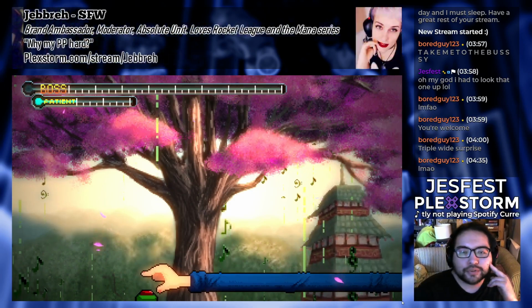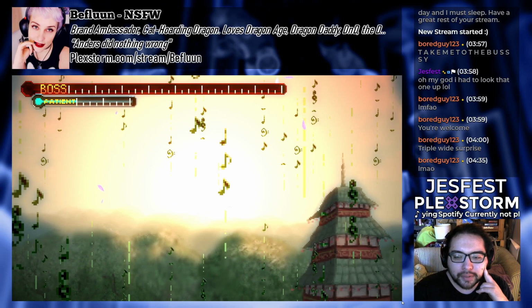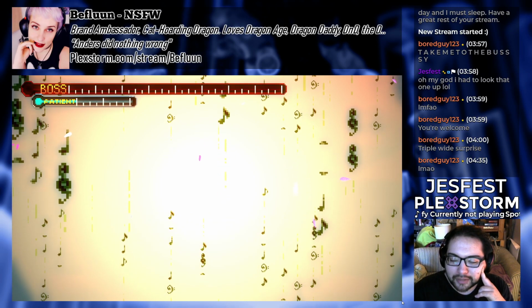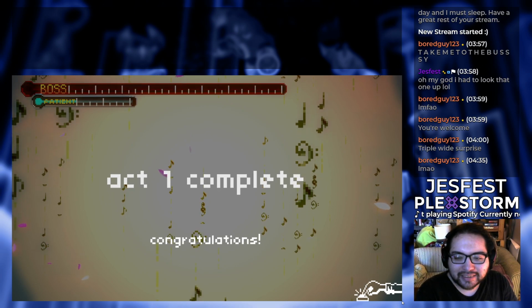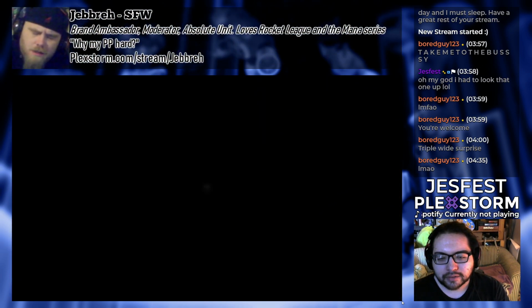That's it. That's the first level of the game. Easy peasy. I could do it without missing a beat. Well, I didn't do it this time because, you know, brain has to do two things at once. I'll say in silence it's a lot easier of a game. But that's the first one. First act complete. Congratulations. Next.